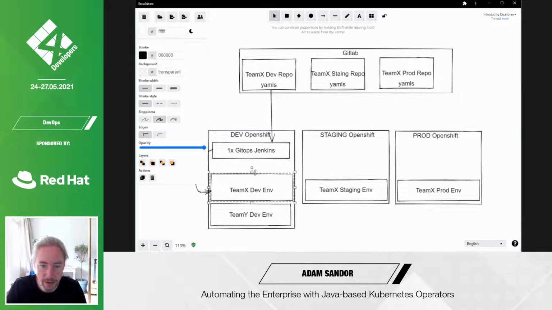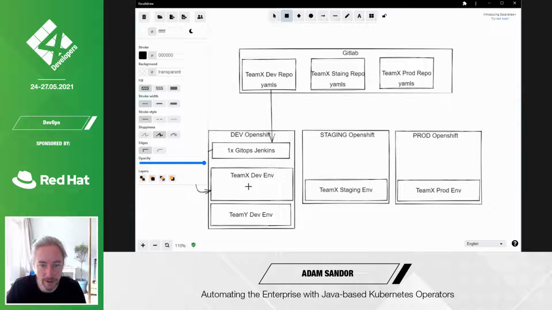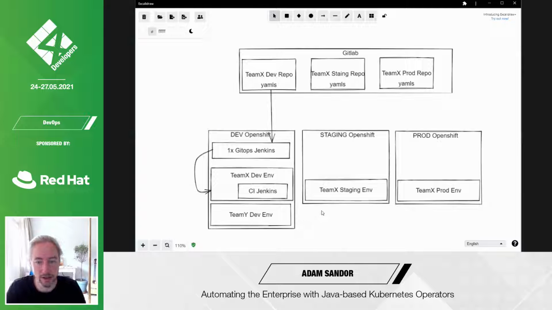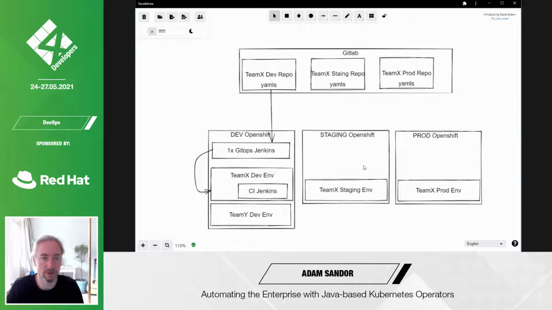And also, that's important to note, there's a GitOps Jenkins, but every team also got their own Jenkins in their own development environment for building, this would be the CI Jenkins. So in the end, what we need to provision for every single team is a variable number of environments on each cluster, because not every team had an environment on every cluster, so that's configurable.